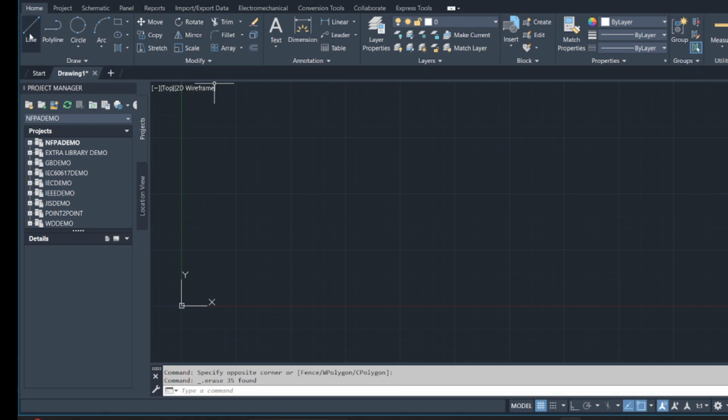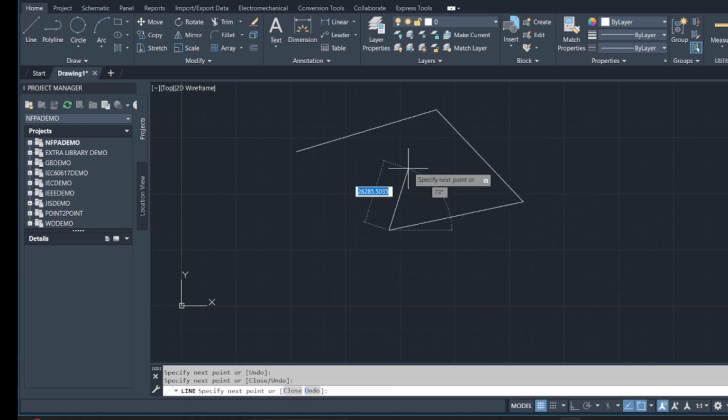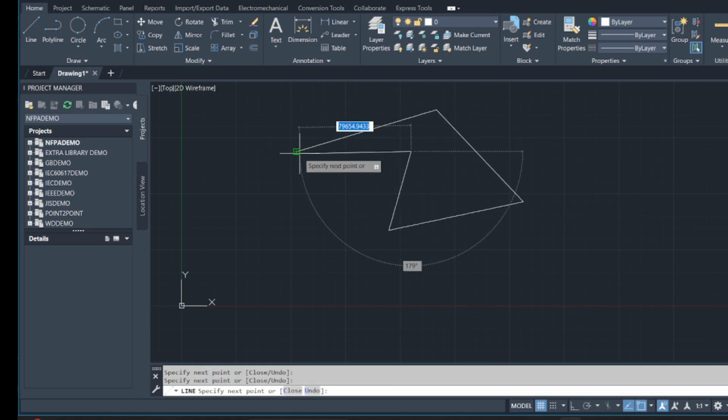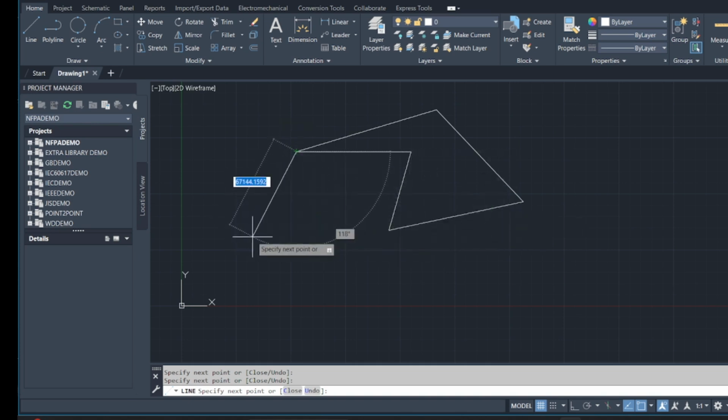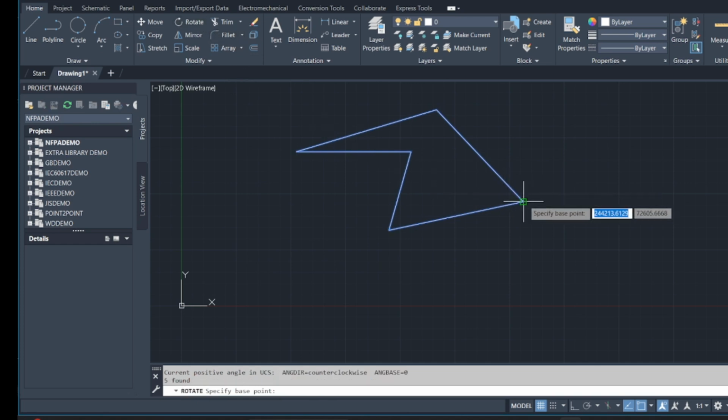To understand the rotate command, just create a simple drawing like that. Okay, now I have to rotate this drawing. For this, select the drawing first and then click on the rotate command, then specify the base point, this is the base point.